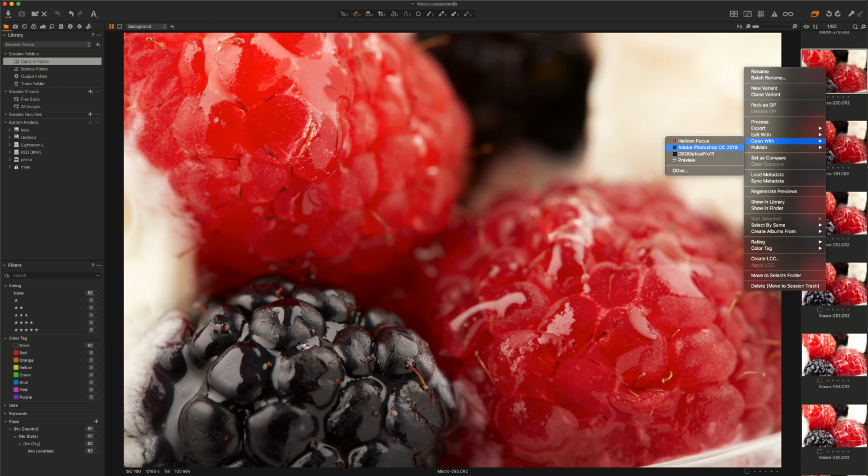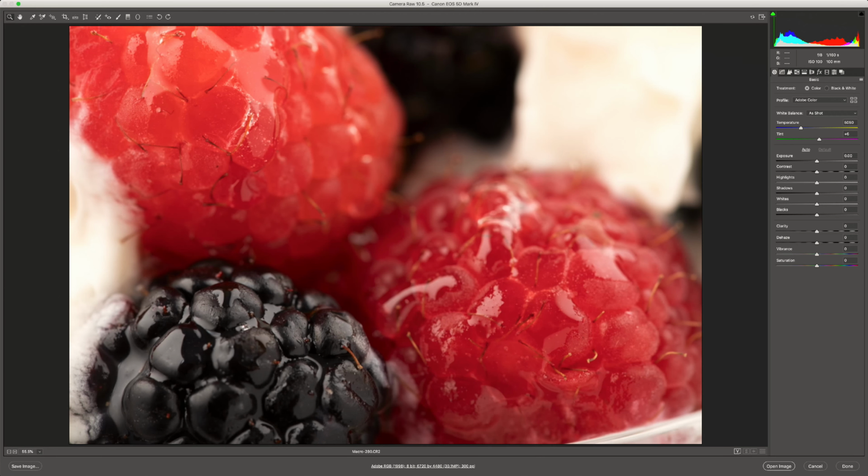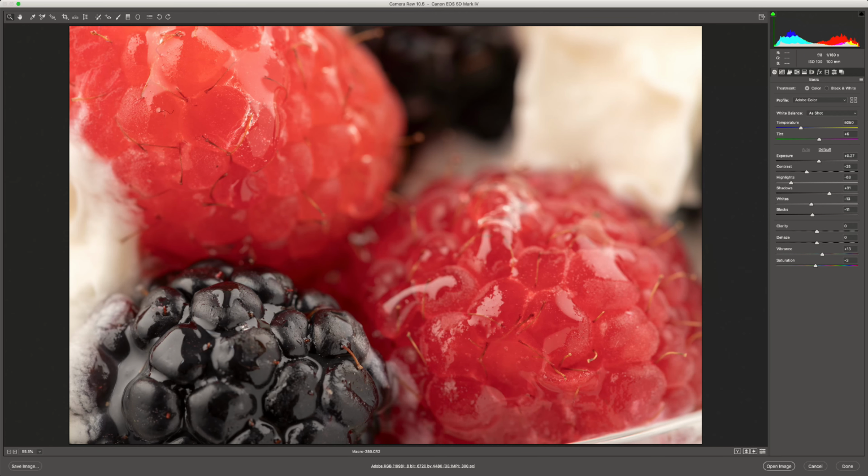Okay, so I'm going to open with Adobe Photoshop from Capture One. That will open the project in Camera Raw. Automatically, I always do a lens correction for aberration and distortion. And then I usually will hit Auto to see what Camera Raw will do for my image, and I usually will tweak it from there, adjusting exposures and highlights and whatnot.